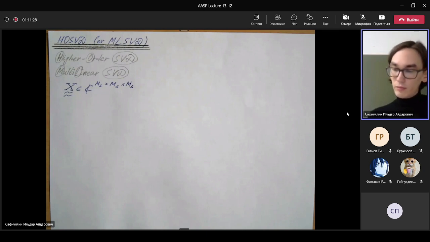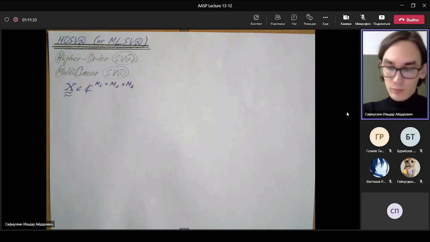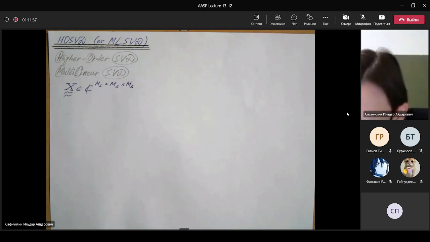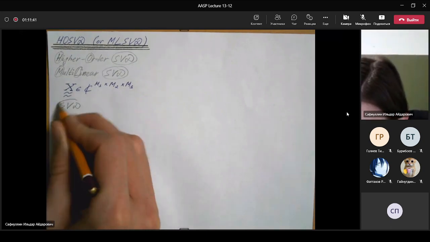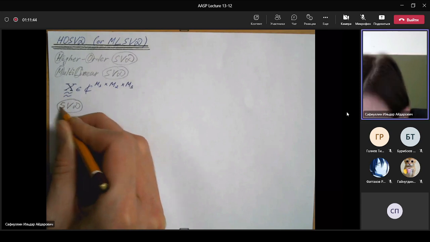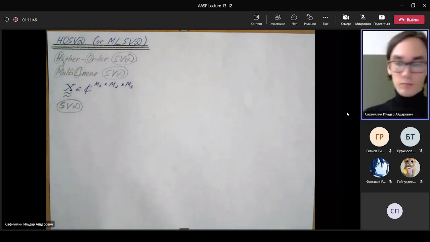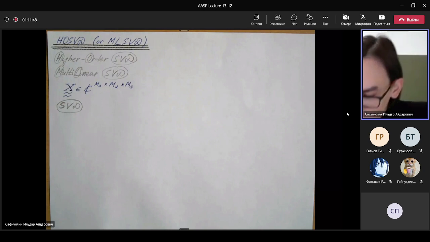To find HOSVD, we need to calculate singular value decomposition for each unfolding.